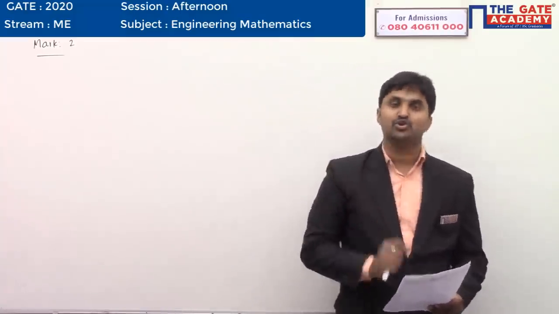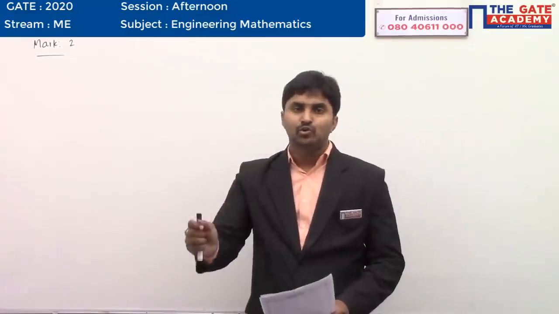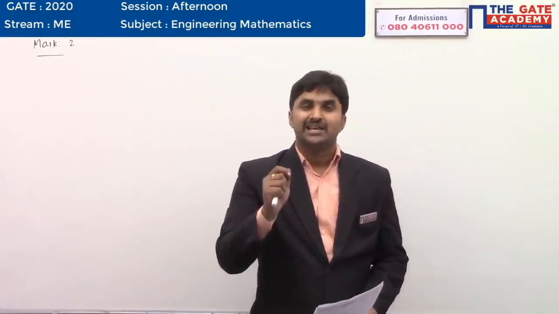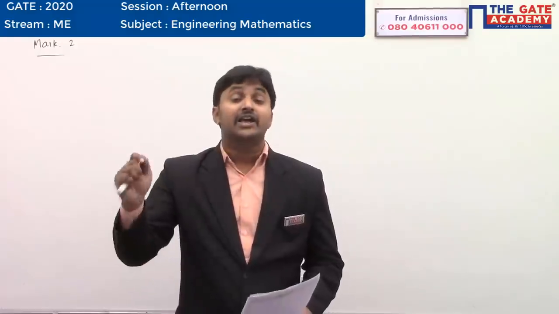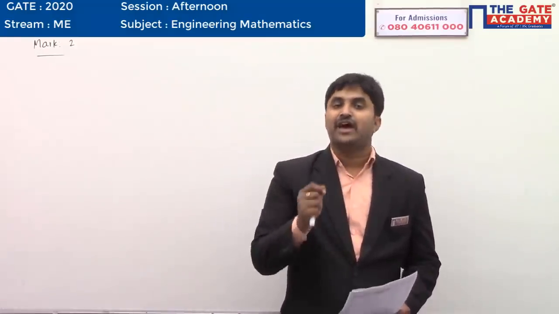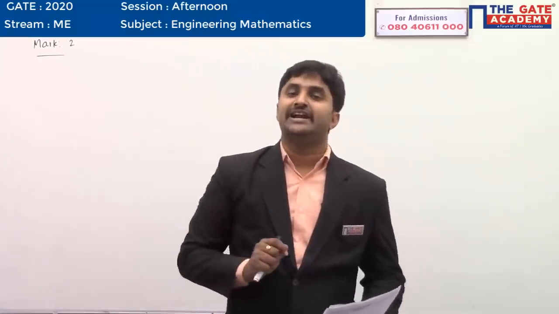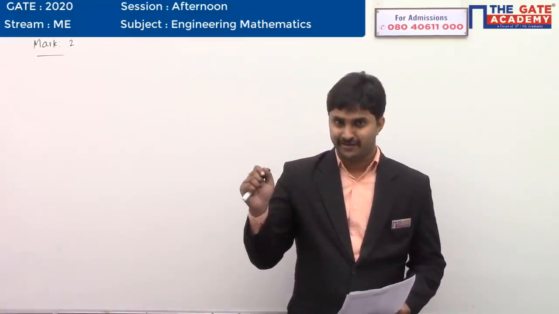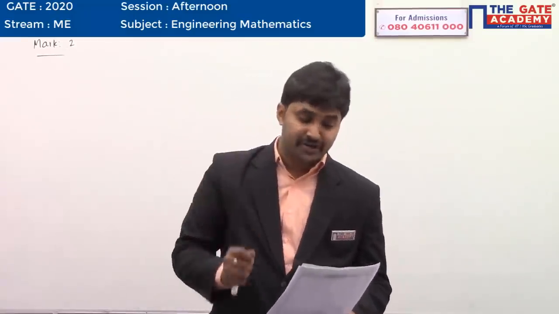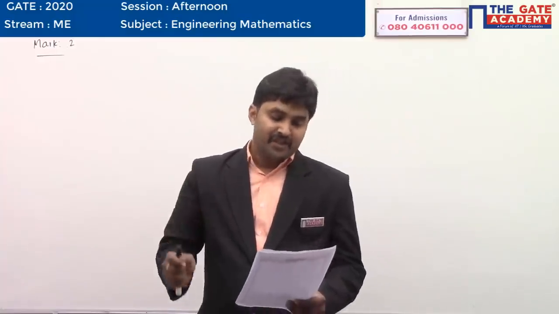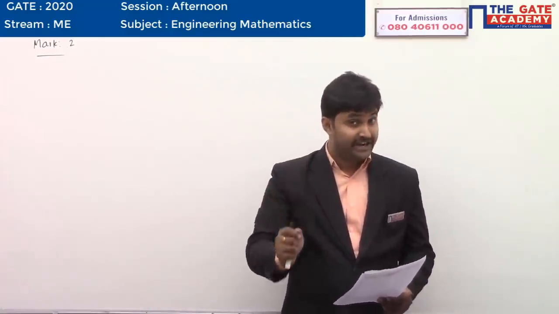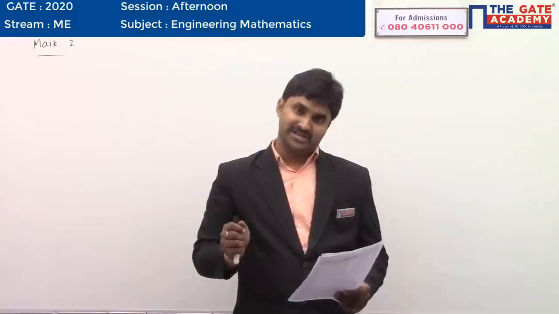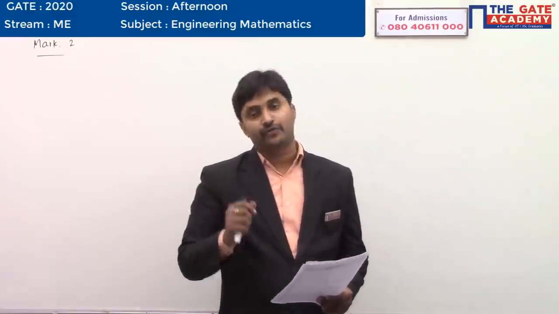See, this is a concept based question where you know that if you have two random variables x and y which are normally distributed, then their sum is going to be normally distributed if they are independent. If they are independent, the mean of the resultant will be the sum of the means, and the variance of the resultant will be the sum of variances. So if you are adding two normally distributed random variables x and y, the sum is also going to be normally distributed, provided x and y are independent. So option A is the correct answer for this question.